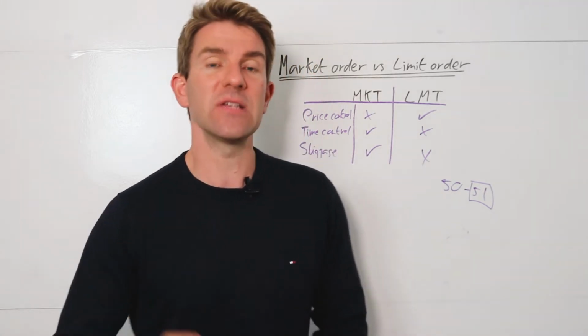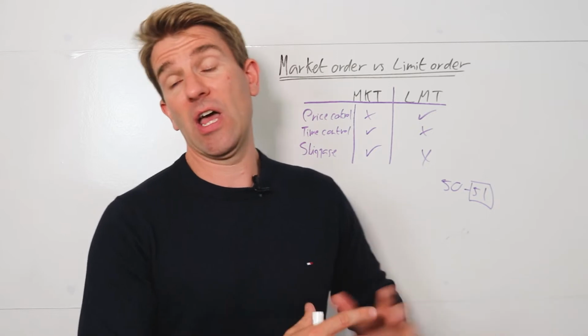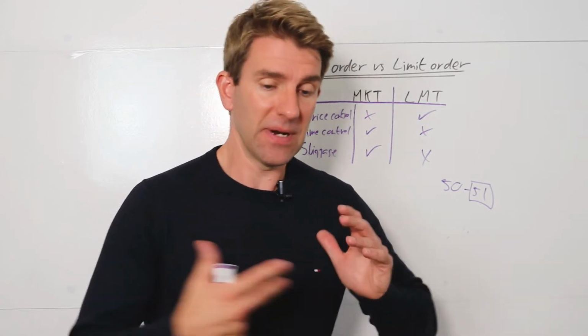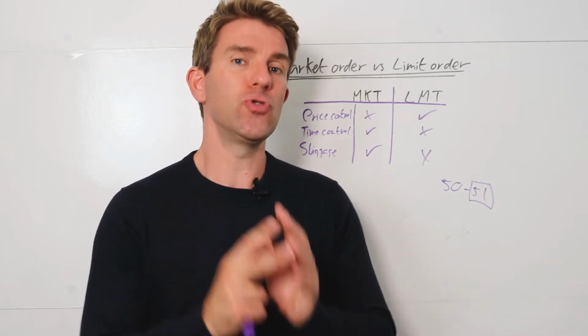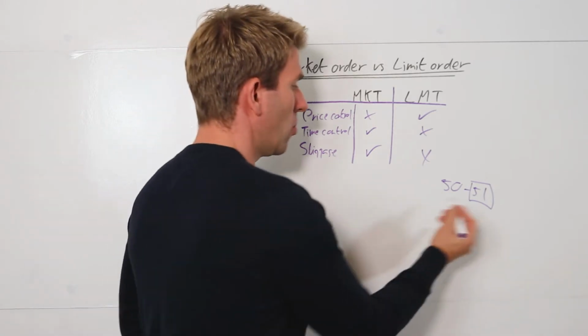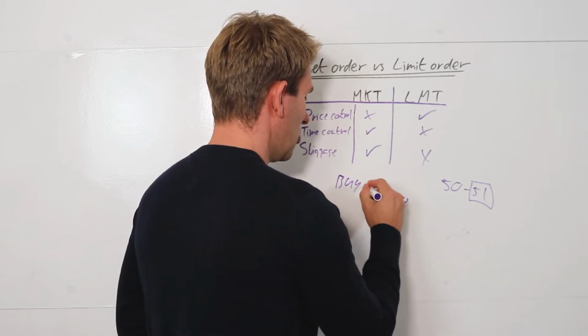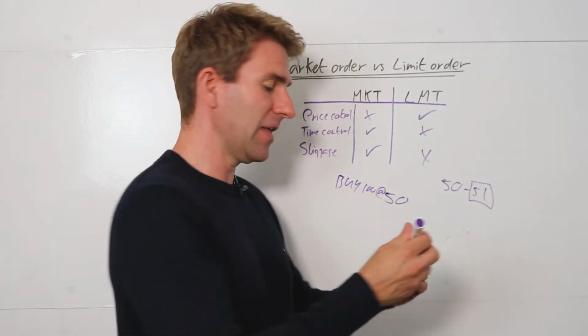A limit order basically says this. It says, hey, I would like to buy 100 shares, as we're using as an example, of this company, and I'm only prepared to pay a maximum of this price. Imagine you're using a limit order at 50. So you're buying 100 at 50. Okay, that's your limit order.